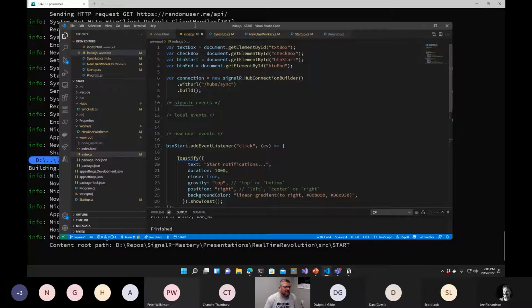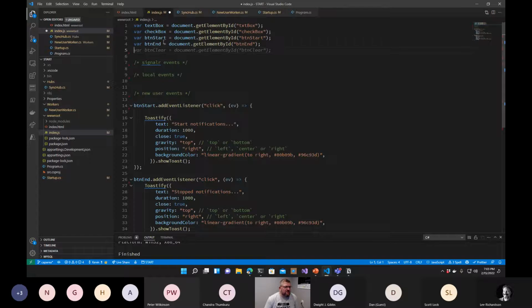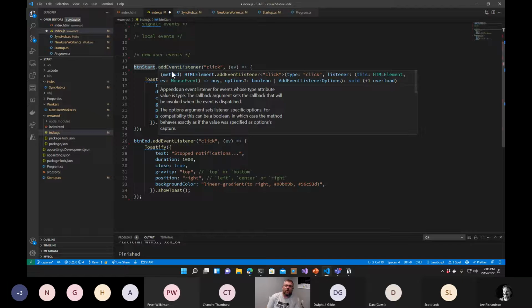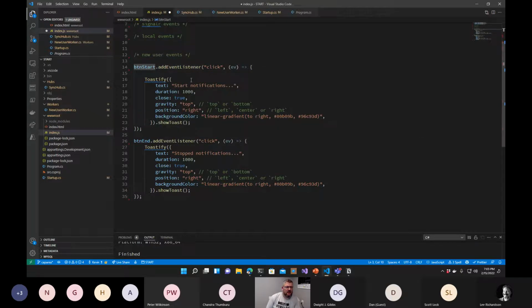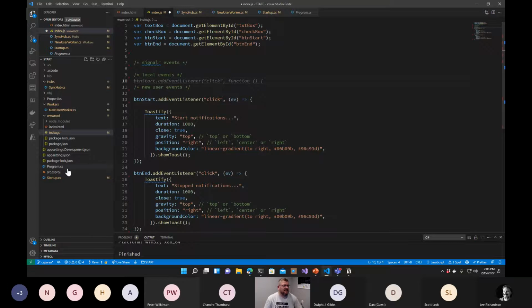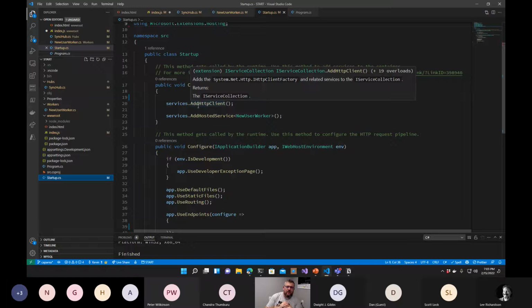All right. So we have this index.js, which is just the basic JavaScript for our application. And all we're starting with is a text box, a checkbox element, and the buttons and some reference to those. I've set up some click handlers for the buttons so I don't have to do that later. And then I'm also using Toastify for some fancy graphics a little bit later. So everything else, there's nothing SignalR in this app, as there should be. Over on the code side, let's start in our Startup.cs file, which you should start in.